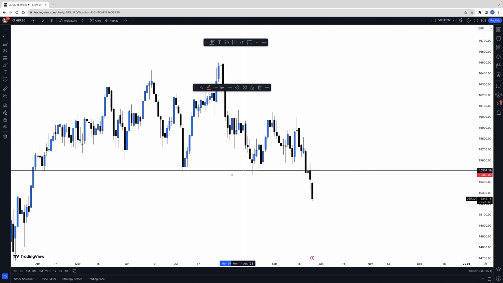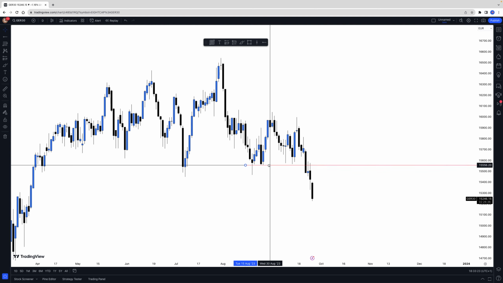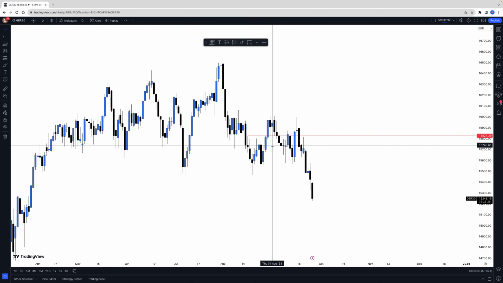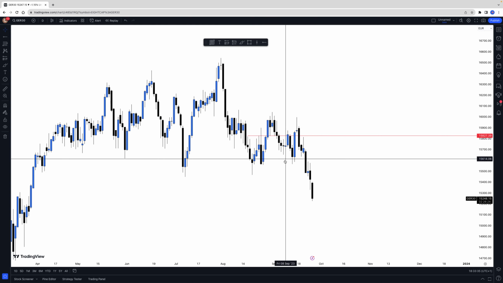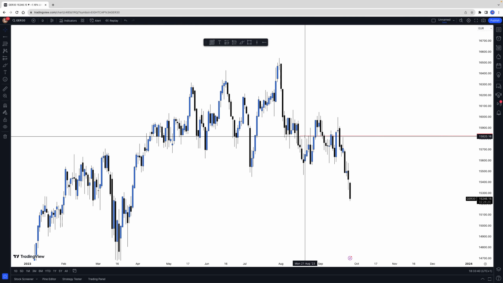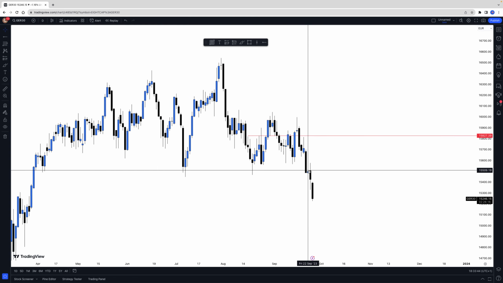With a black candle down, blue candle up, this is your low. Same thing over here. Black candle down, blue candle up, this is your low. Black candle down, blue candle up. This would be your low. And then you can just keep doing this over and over again. So yeah, as you can see, I can tell you the higher the time frame, the more impact the breaker structure has.